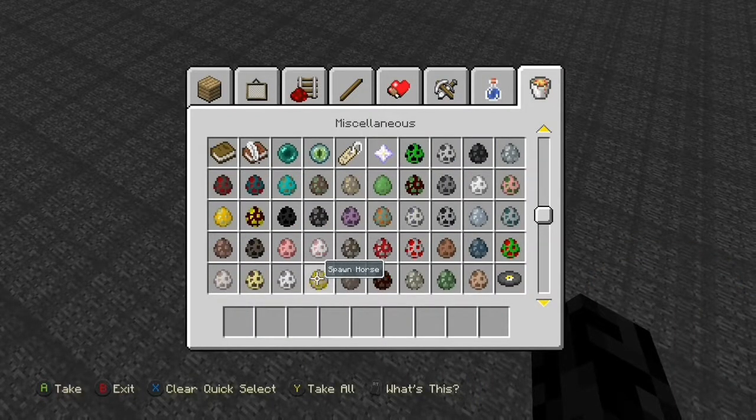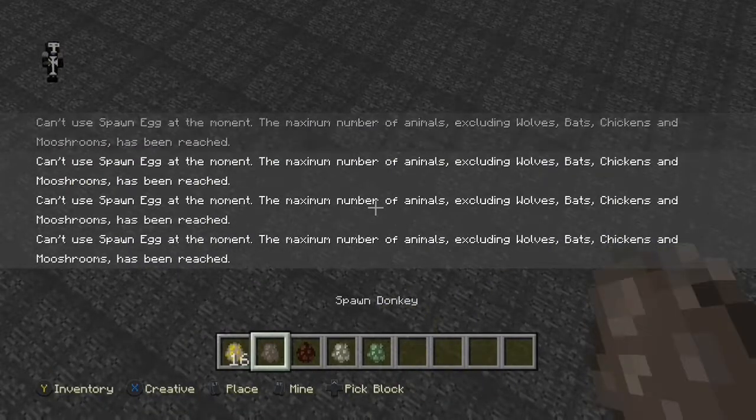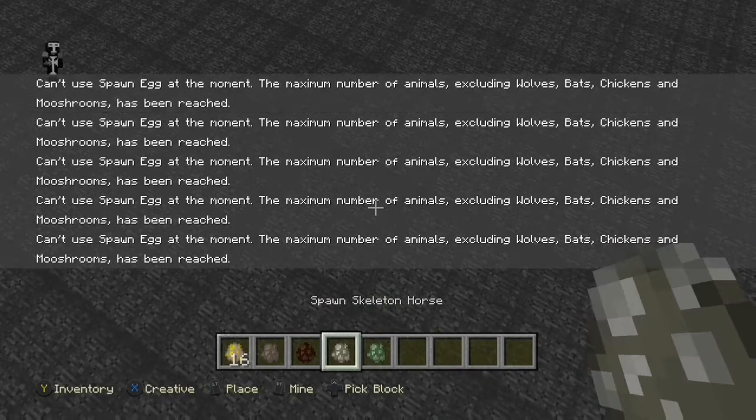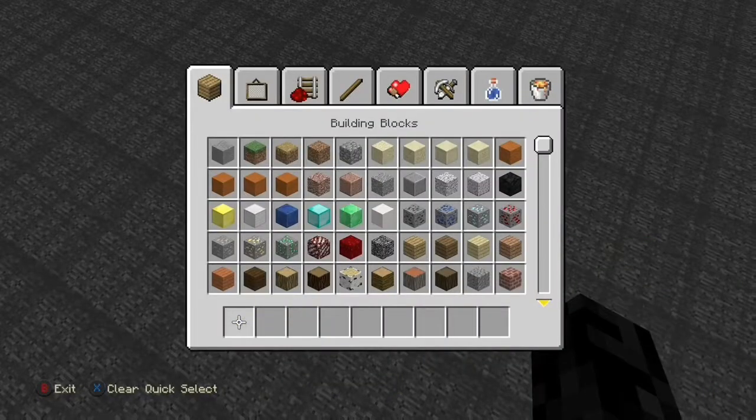Alright. Let's see. Let's just try the horse, the donkey, the mule, the skeleton, and the zombie horse. Yeah, I know the horses and the mules aren't. Skeleton horse, that's considered passive. Zombie horse as well? Yes.